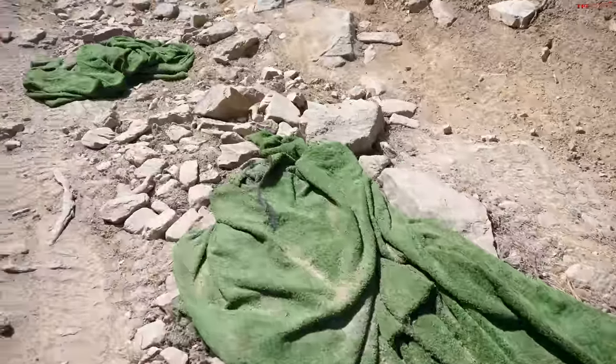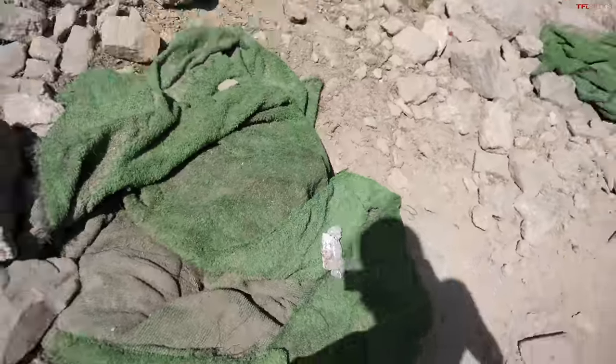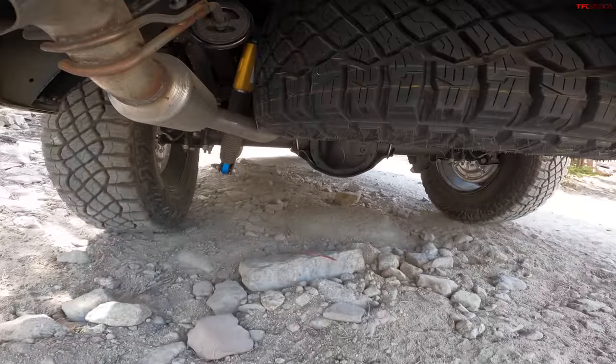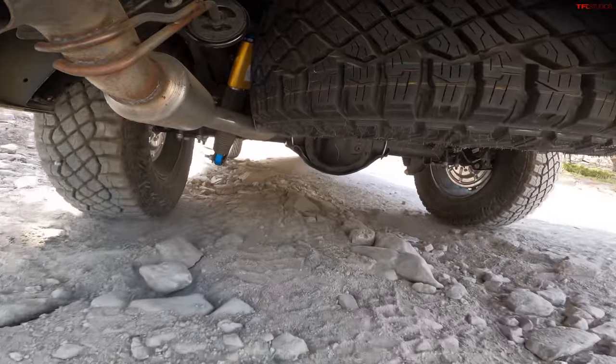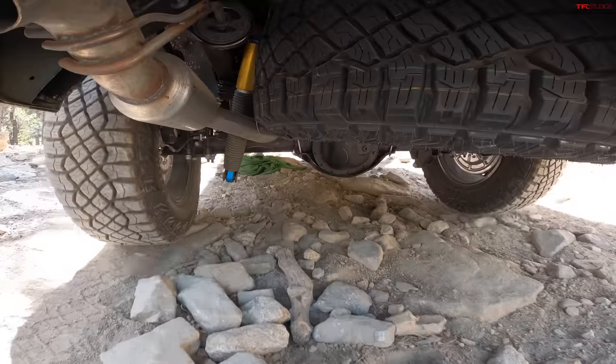There's some debris in the middle of the trail — a beer can — luckily we have a truck bed to throw all this in. Third obstacle: we call it True-for-Dare. It's basically a steep, loose, rocky climb. I'll select Terrain mode — kind of my one-pedal driving mode — it will do hill hold for me, so all I have to do is apply the accelerator. I'm barely touching the brake pedal at all.